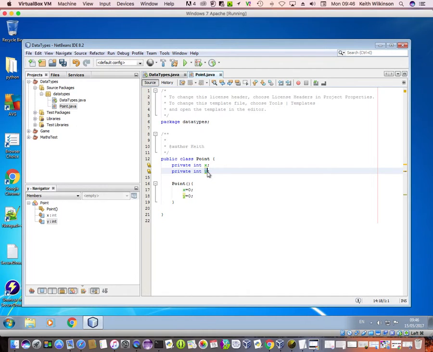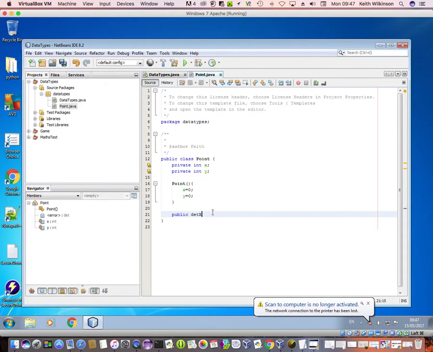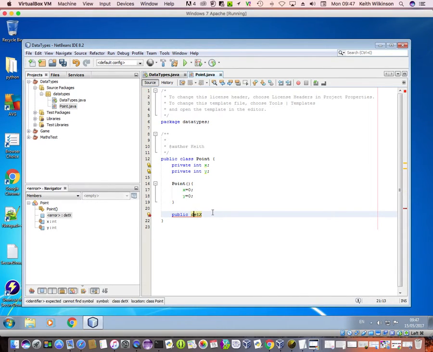Now, one of the ways I might want to do it is just set the x value. So I'm going to have a public method called setX. Set would be a lot better. Set x, and that's going to take... Well, let's put an a in there rather than an x, and there's a reason for it. Well, let's put the x back in. Sorry, and I'll give you the reason for it.